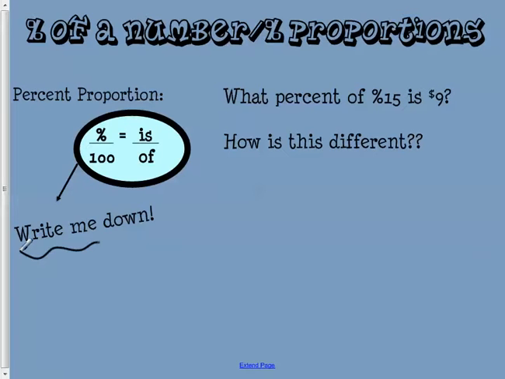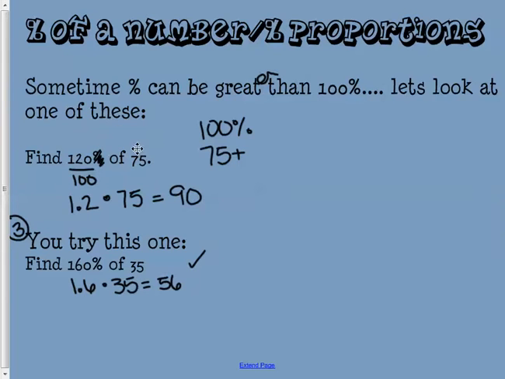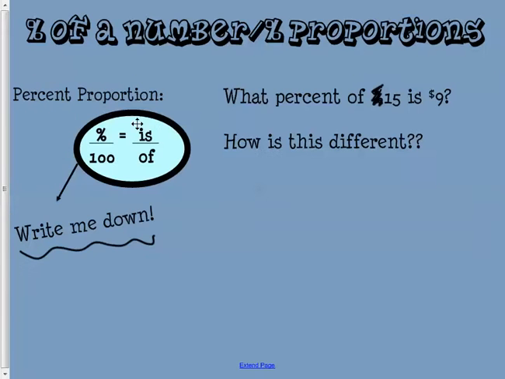Can you please write this down for me? Put a circle around it, and if you have a highlighter or a marker, please make sure that you set it off with one of those. If not, use your red pen. So, what percent of 15 is 9? How is this different? Well, before, we knew the percent and we knew the total. We were finding the part of the whole. So now we're looking at the part and we are looking at the whole and we're trying to find the percent.